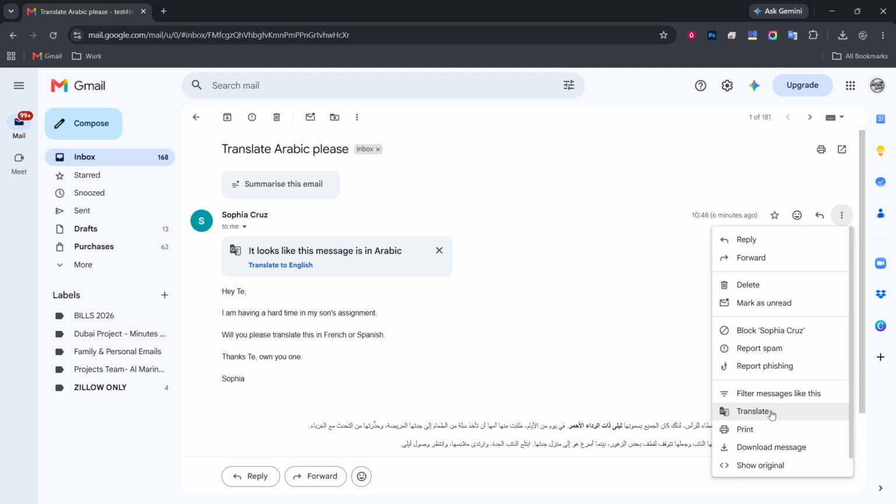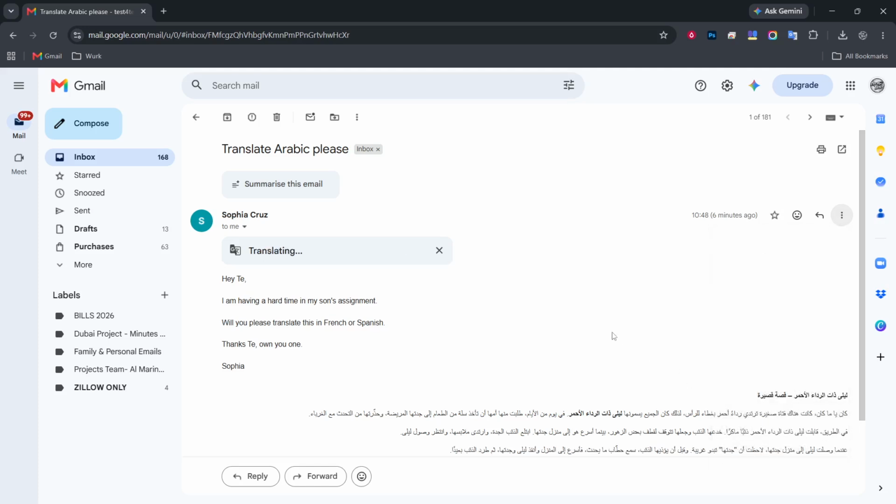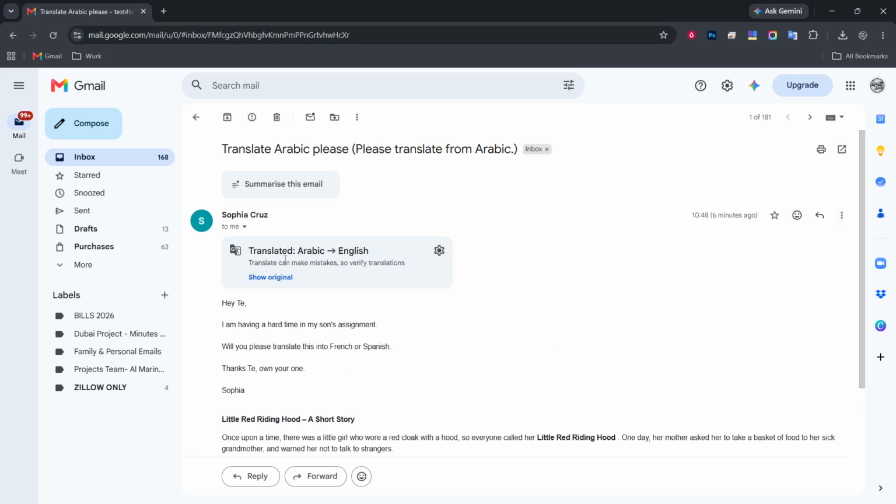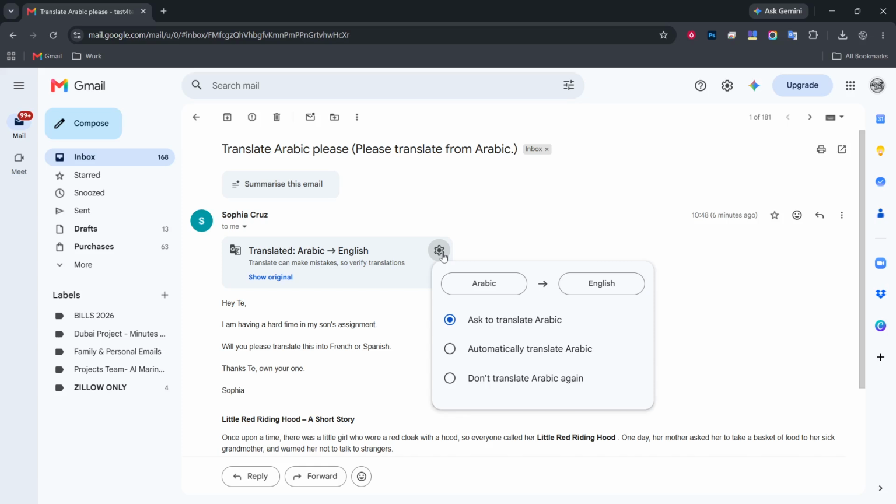Now click the three dots More button on the email. Look for these three small vertical dots on the right side of the email header, on the same line as the reply button. This menu belongs to the email content, not the browser menu, so avoid the dots in the top right corner of the browser window. When you click the correct three dots, a drop-down list appears with several options, such as reply, forward, filter messages like these, and more. From that drop-down, select Translate Message.